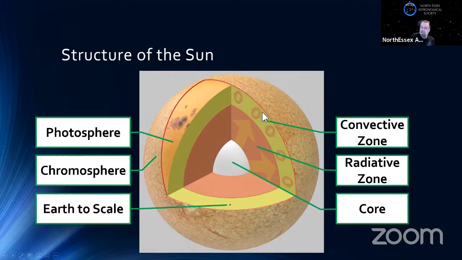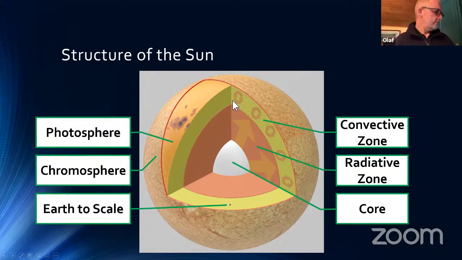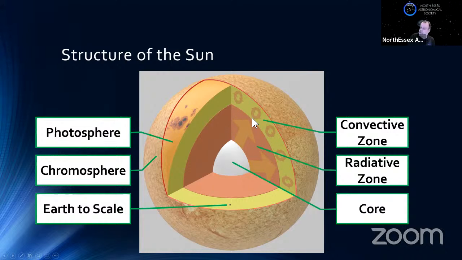Now, the remaining third of the sun's radius, from the top of the radiative zone to what we'd effectively call the surface, though there isn't really a surface because we're talking about a big ball of gas here, is called the convective zone. The convective zone acts a bit like a lava lamp. What's actually going on here is the photons of light and energy that are coming out of the radiative zone heat the material at the bottom of the convective zone, and as it heats, it becomes less dense and it rises up through the convective zone to the top, where energy escapes out into space. That cools the material and it sinks back down again. So if you've ever had one of those 1970s lava lamps, that's exactly what's going on there.